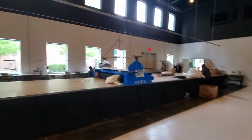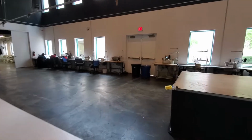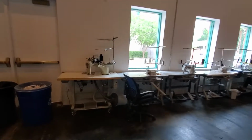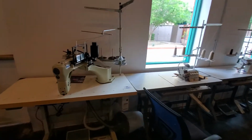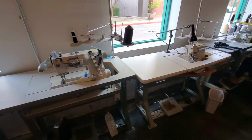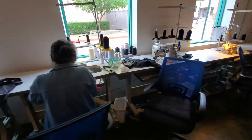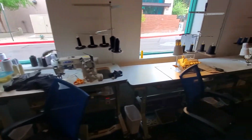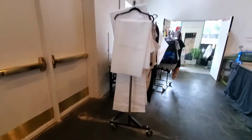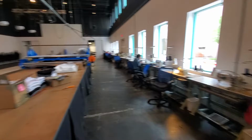And then let's talk a little bit about what the manufacturing looks like here. So the sewing machines that you see here can do practically everything. What makes this space unique, or what makes this incubator unique, is that we can actually manufacture no minimums, and we can make almost every product you can imagine. So we have made everything from undergarments and medical devices to wedding dresses to button-down shirts to leggings, athletic wear, t-shirts, you can name it, and it's probably been made here, which is really unique for a manufacturer.